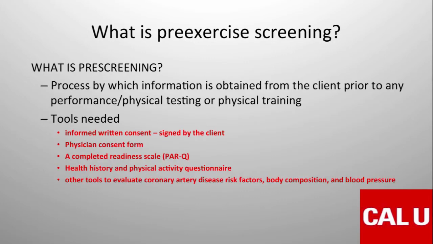What exactly is a pre-exercise screen? Well, it is a process by which we obtain information from a client prior to any performance or physical testing or training. We need several tools to perform the pre-exercise screen. These include an informed written consent that the client signs, a physician's consent form, a completed readiness scale or a PAR-Q, a health history and a physical activity questionnaire, and any other tools that evaluate coronary artery disease risk factors, body composition, or blood pressure.